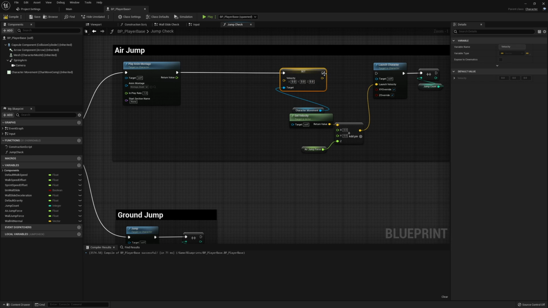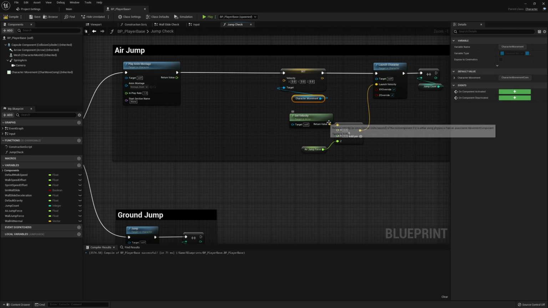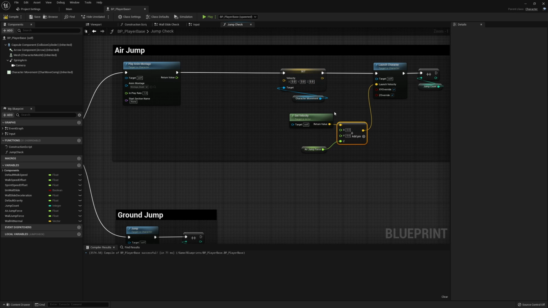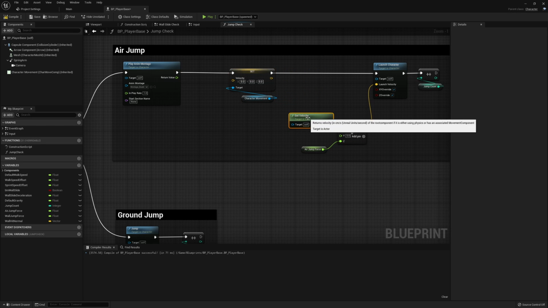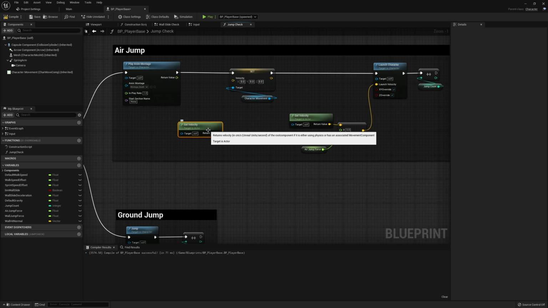So again, you've seen this before. We want to not just set everything here. We want to make sure that if we're moving, we don't want them to stop on the X or the Y, but we do want them to stop going up because that's where we're going to account for this new velocity we're passing in here. So we're going to do a very similar thing here. We're going to get the current velocity as well.